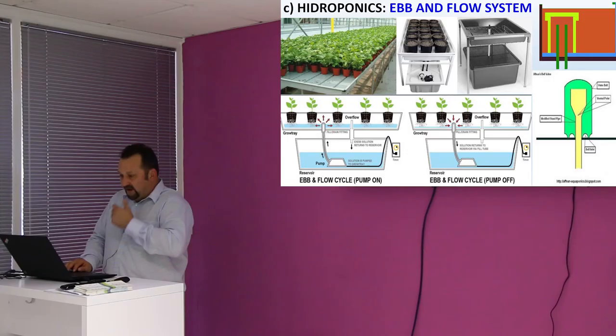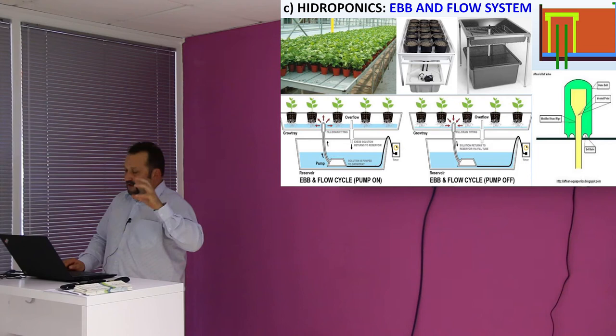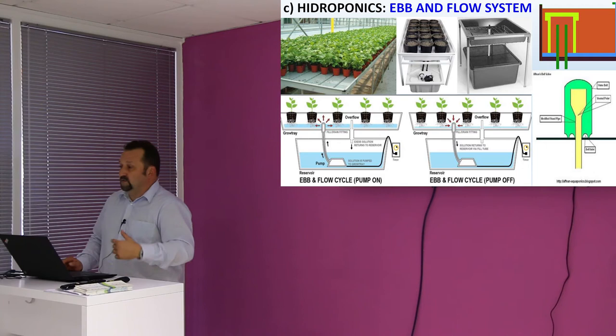Ebb and flow, that's the thing that we quite much believe in. We use the classic, as you see in the first picture, the classic clay balls, and we had a period of 20 minutes, 30 minutes, depending on the pump that we can have. So we have two or three times an hour that cycle, and it's enough for the rooting vegetables, even for herbs, to let the air in. And then we use that bell siphon, very good. We made it as a do-it-yourself thing, so it's very simple. I think that it's a good solution.